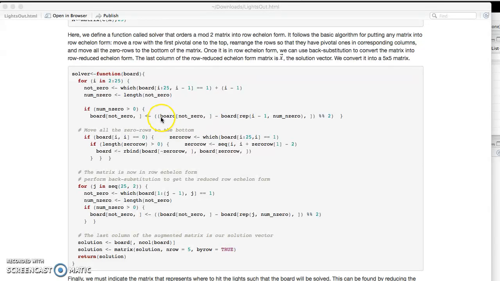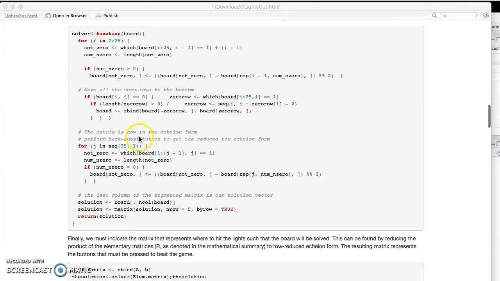I think this code is quite clear because if you can see, it's going to identify if the pivotal one place, the diagonal place, is 0 or not, and it's going to rearrange using rbind.